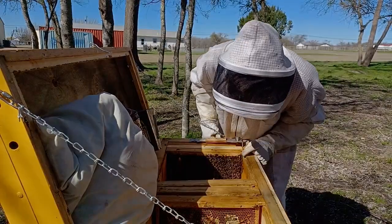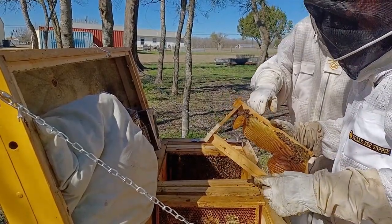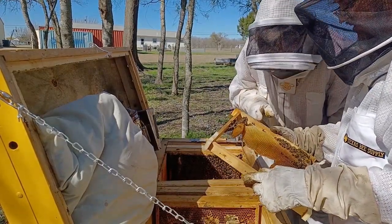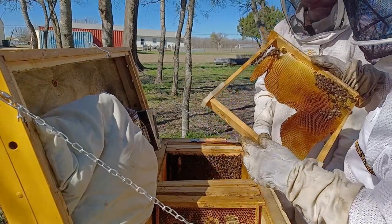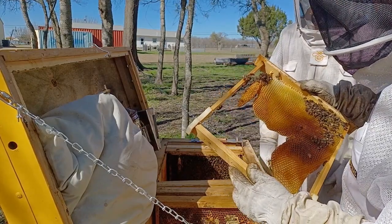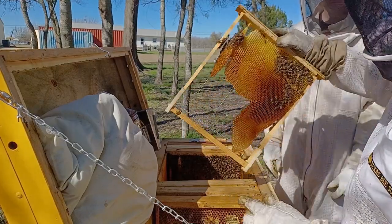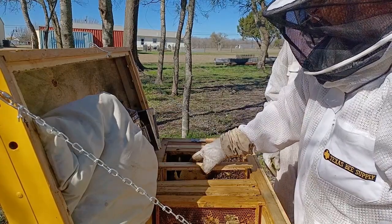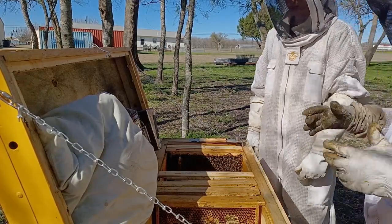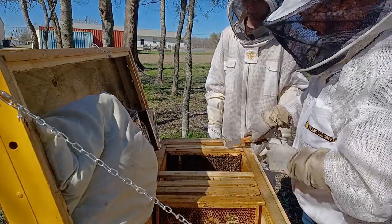I see one. Oh, here's something else. You see those little bitty things at the bottom of those cells? Looks like a teeny tiny grain of rice. Yes. Those are eggs. Oh, wow. Not only that, those are eggs in drone-sized cells. So what that means, the queen will sense the size of the cell. She'll lay an unfertilized egg in those cells, and that will make drones. And that they're making drones means that they're ready to start working their way towards a swarm. These bees are nowhere near out of space.